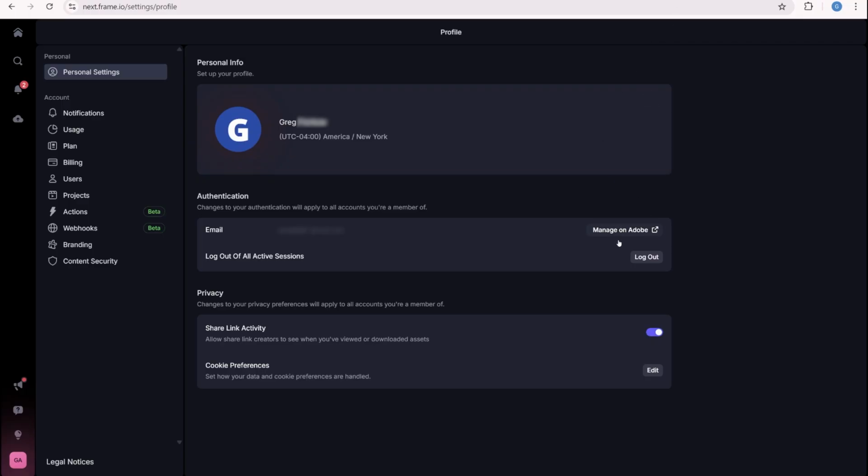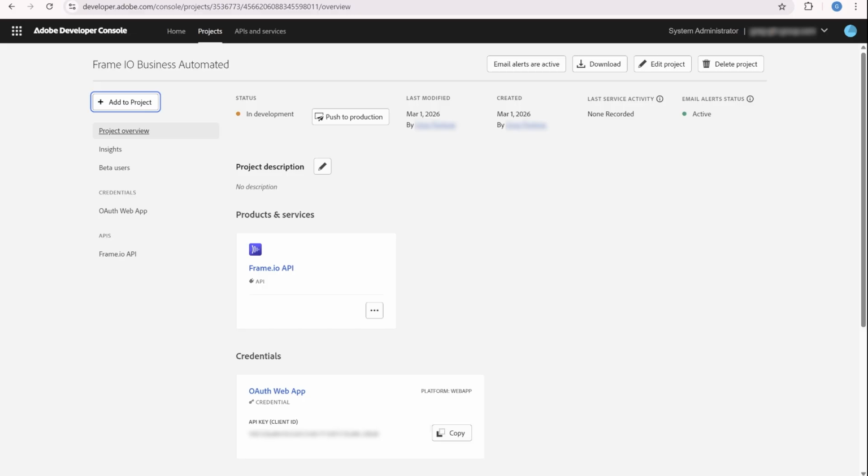In case, like me before, you have been using Google authentication to log into Frame, you need to contact customer support to reset your password credentials and allow you to log in with Adobe. The moment you do this, it will link your developer account to your Frame account.